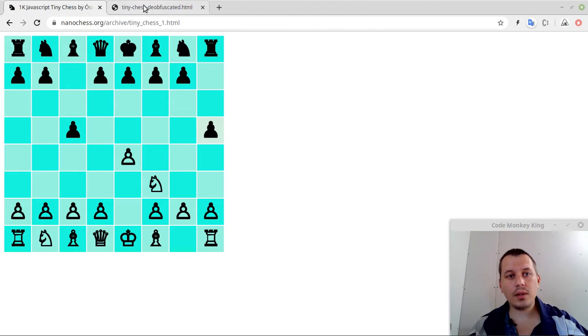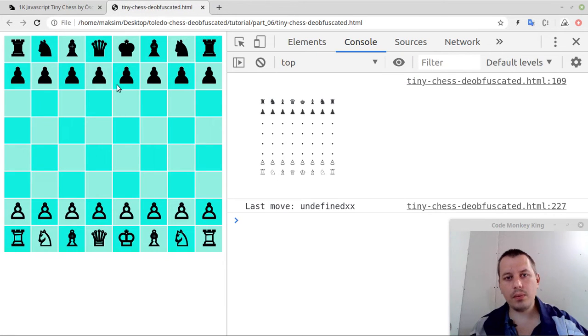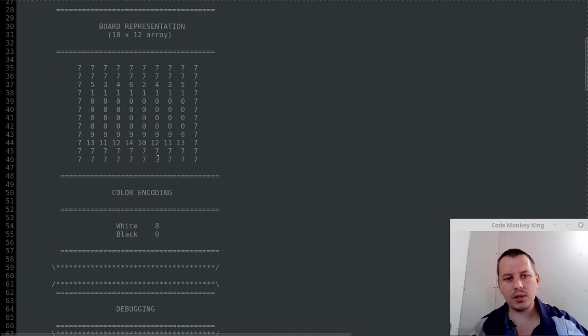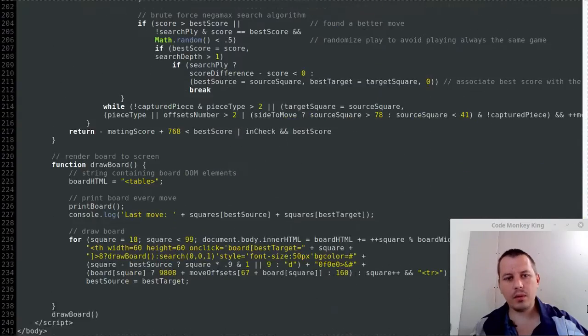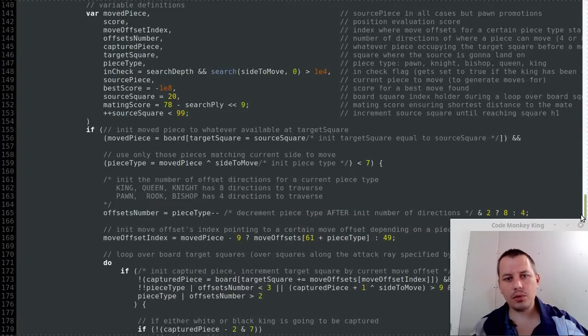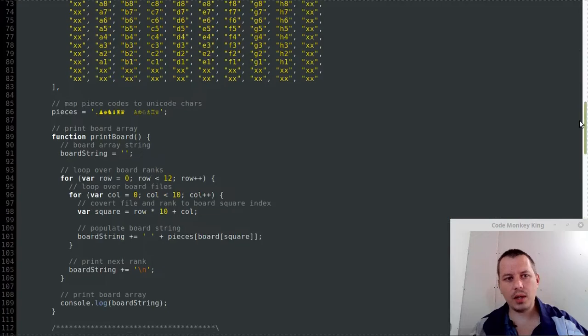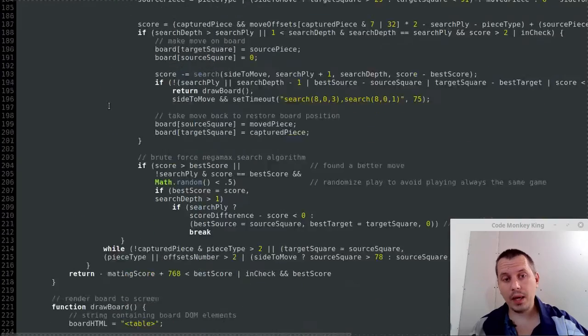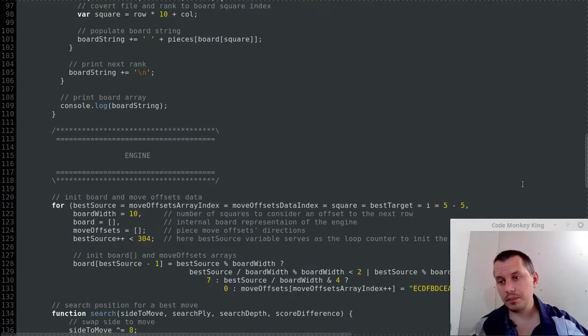Okay, and here I have exactly the same program, but with a little bit of bells and whistles. I've added some debugging information, and the source code for this one is available right over here. I've added commentary everywhere I could, and if you have a look at the variables, from now on they have meaningful names, which makes it much easier to understand how the entire game logic actually works.